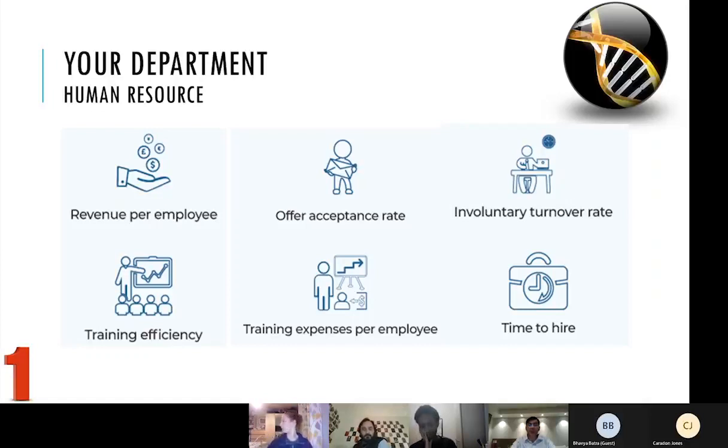If you find that after your training programs, whatever you are giving them, whether online or on site, the efficiency has improved, people are able to perform better, the output has increased, and the time taken per employee on the job has reduced, well, you know that your training is very efficient. So we can do something called training efficiency analytics. We can also look into the expenses per employee.